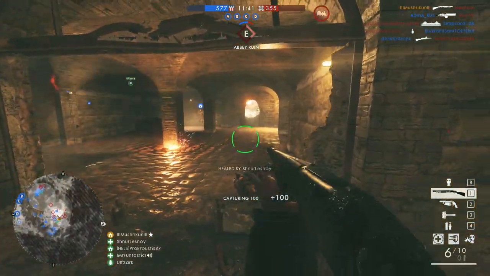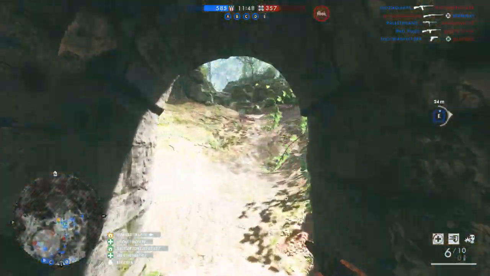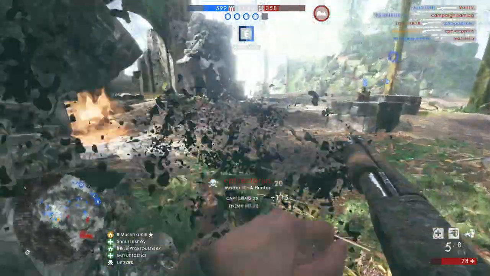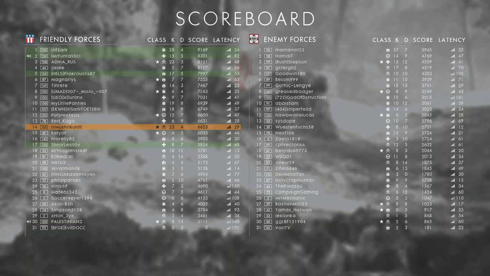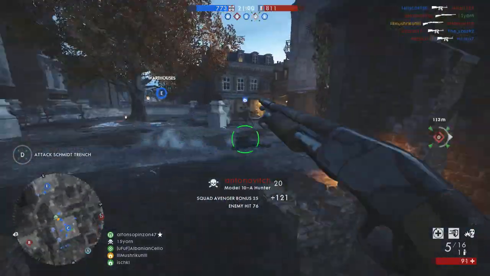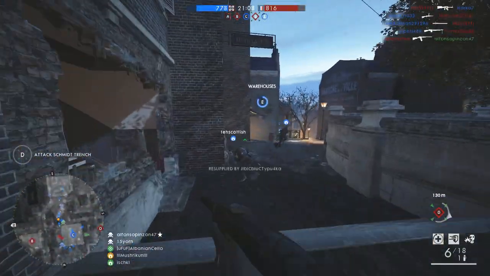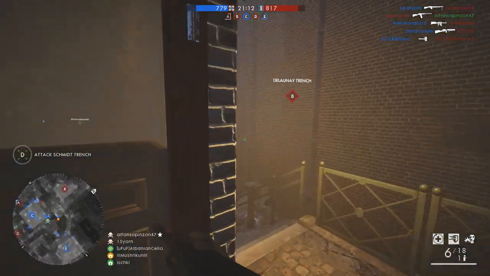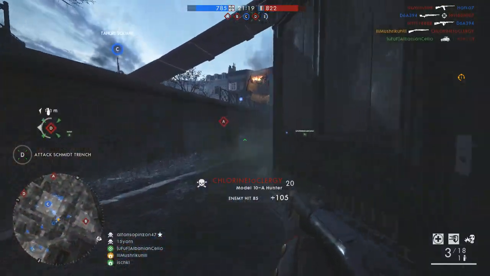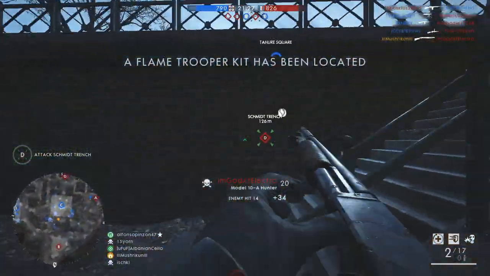Where's that ammo you talked about? Ammo here. There's no ammo. Join you and I will get the ammo. Oh, never mind. You spawn here as ammo? We are losing objective Edward. A flamethrower kit is available near your location.